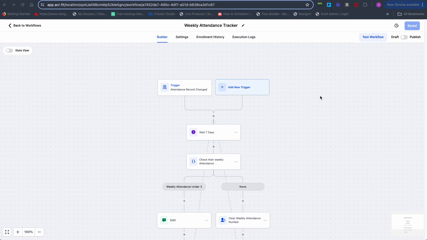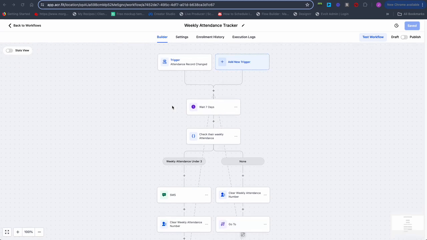So often we get asked, how do we make sure that we can retain our clients? And what we tend to find is that the metric we look at is often how often they are training, and if they're not able to train at a certain level, they tend to be the ones that are slipping past. You want to make sure you contact them within a 7 or 14-day period, depending on what your SOP looks like in your business, to make sure they feel welcome and cared for, and that you're taking notice of what's happening.